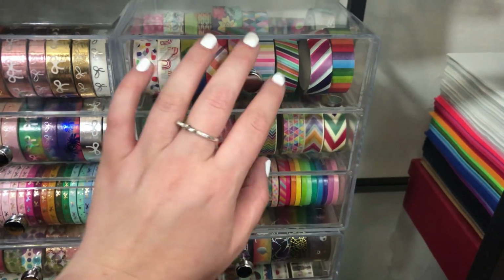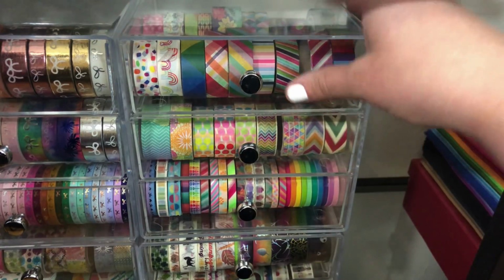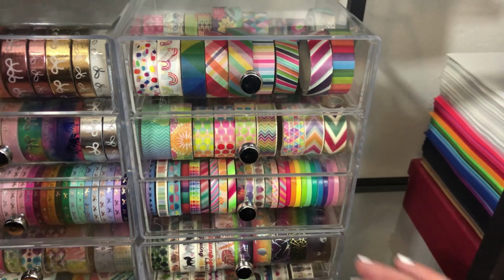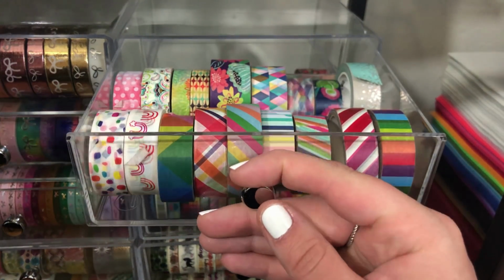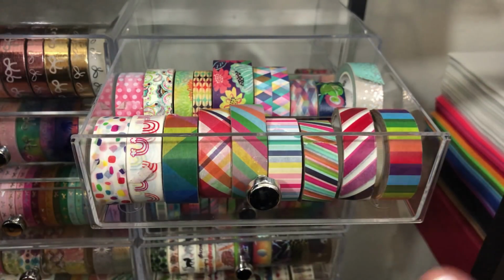Okay, now let's move to this top corner. So this is the rainbow quadrant. This set of drawers is all the rainbow multicolored washi, which I absolutely love and need to find more uses for. So this also has a lot of empty space. And again, mostly I just put my favorites in the front so that you could see them.